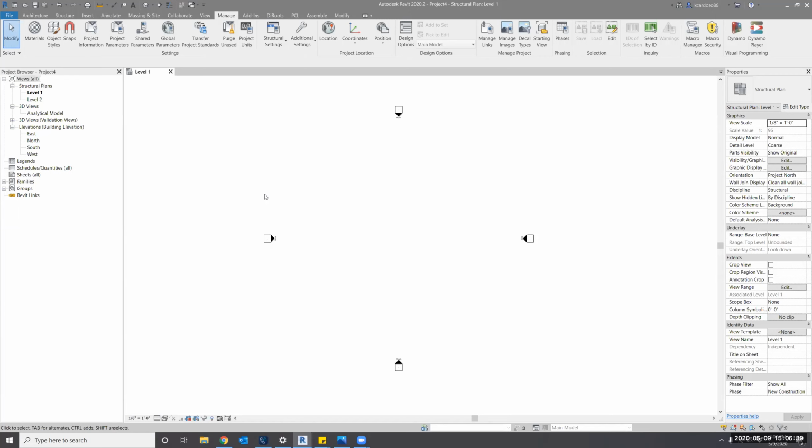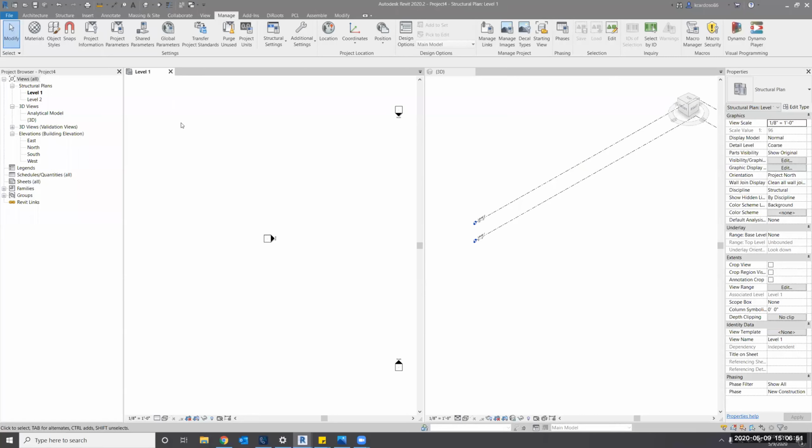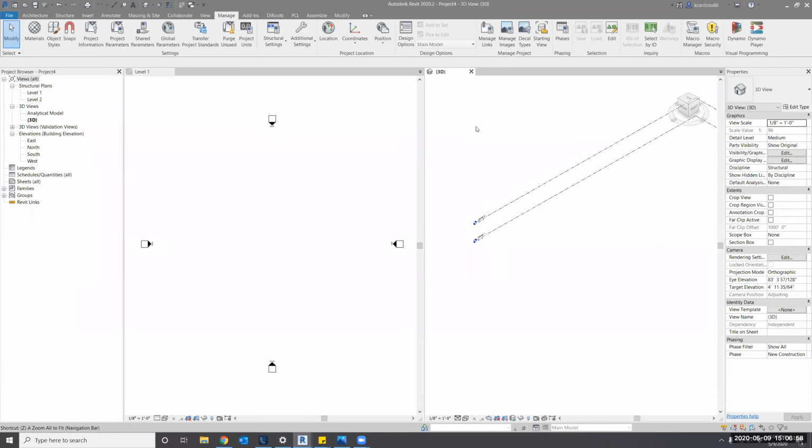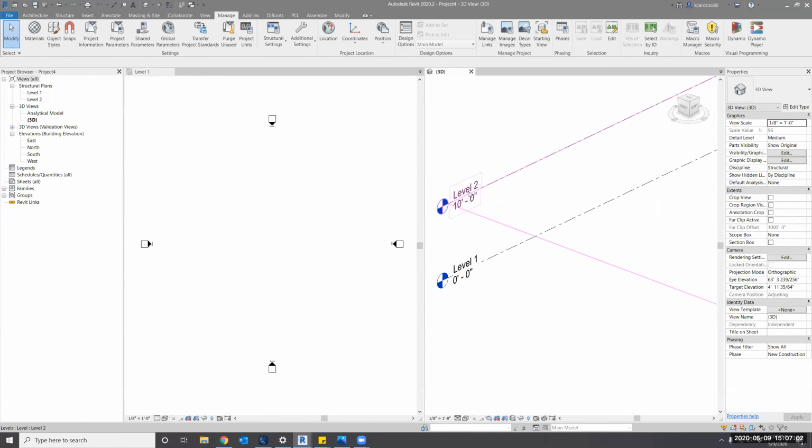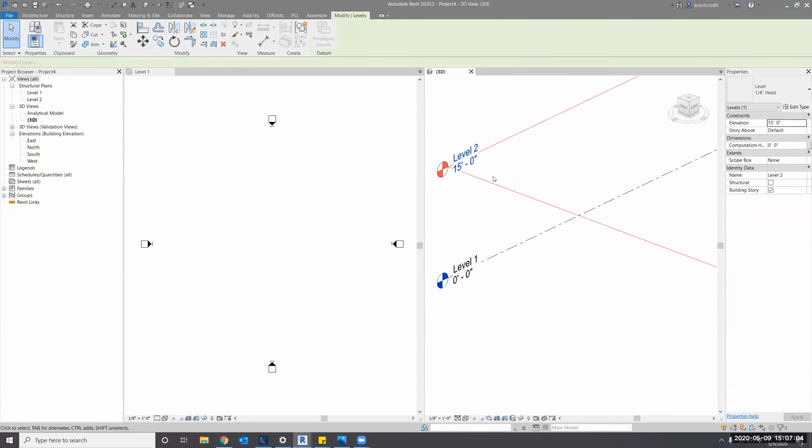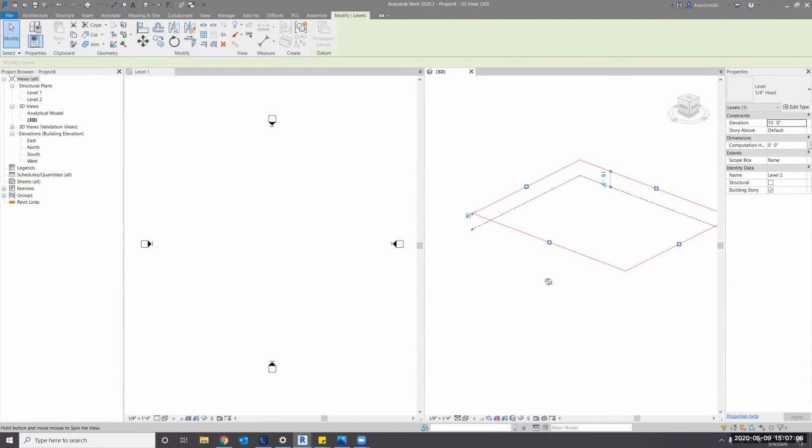Again, remember we talked about Revit being a workflow program. So we're going to play on those workflows and try to understand why. All right, so let's type in 3D on your keyboards. And now let's hit level 1 and window tile. A shortcut for that is WT. I did a zoom extents here, that is ZE. Now let me click over here and do ZE. So here are my levels. Let's just change this up to 15 feet just to give us some space, okay?